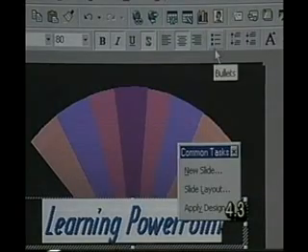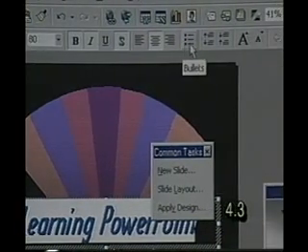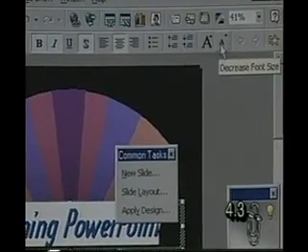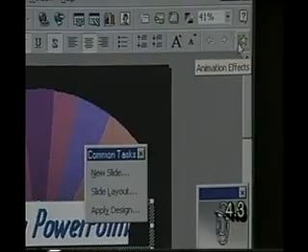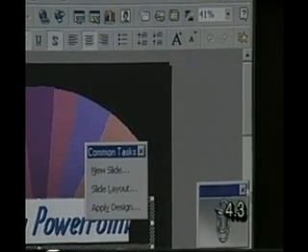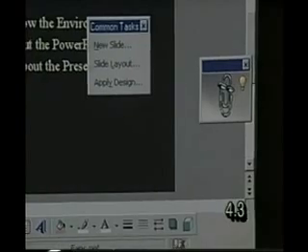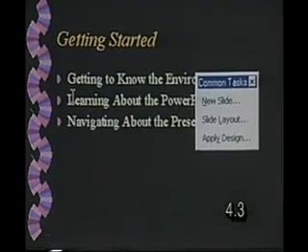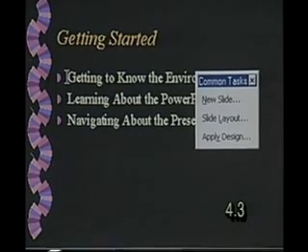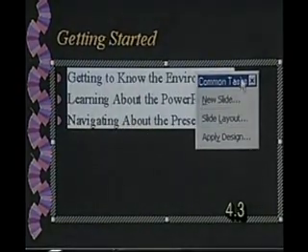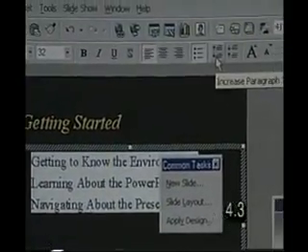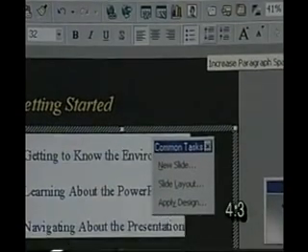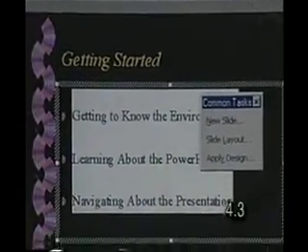The tools we haven't worked with thus far are your bullets, increase paragraph spacing, and decrease paragraph spacing, as well as our animation effects. Let's go to our next slide. And right here you can see that these topics are considered paragraphs. If I click and drag to select all of the topics and use this tool right over here, this will increase the paragraph spacing. I'm increasing the spacing between the items. Notice that they stay equal distance apart.